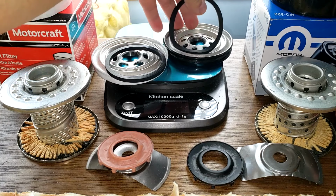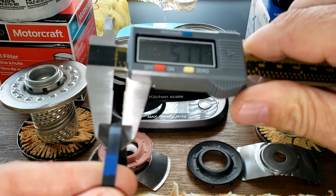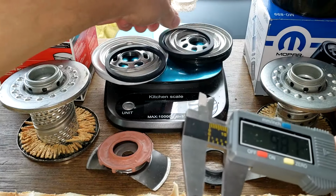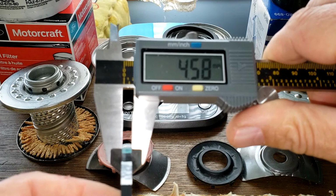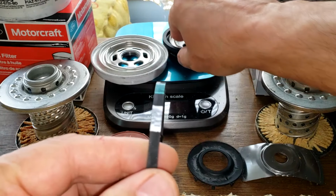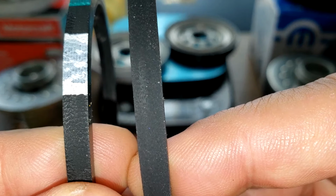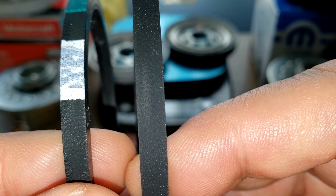But let's measure these O-rings. I bet you they're the same. O-ring gaskets. Let's see what we got here. It's 5.0 millimeters. And this one's a little bit thinner. Probably because of base plate design. I would have thought they'd be the same, but they're not. Let's see, get this focused in good here. Yeah, you can tell the Motorcraft's on the left. It's a little bit thinner.